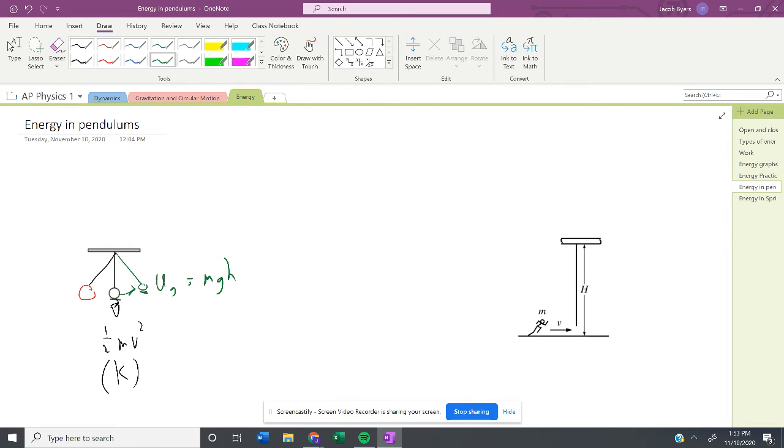Another way to think about a pendulum is like if you have a rope hanging from a ceiling and someone wants to be Tarzan. They're running at it, they jump on the rope, and it swings up with that person on. You can calculate how far it'll go up because if you know mass and velocity, the maximum height, like we just showed on this pendulum, our kinetic energy initial will equal our gravitational potential final. At the very height, it's kind of like throwing a ball up in the air. It goes up, slows down, stops, turns around, and speeds up again. So with the pendulum, it'll go up, reach its maximum height, stop moving, and then fall back down.